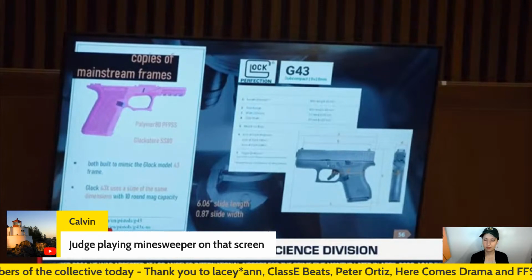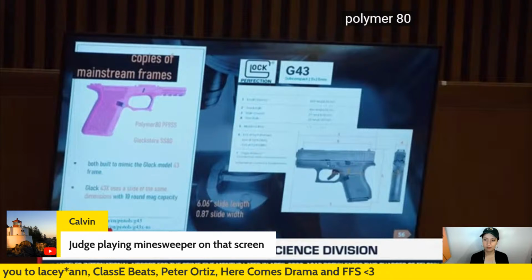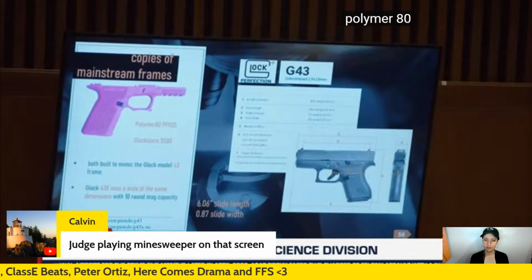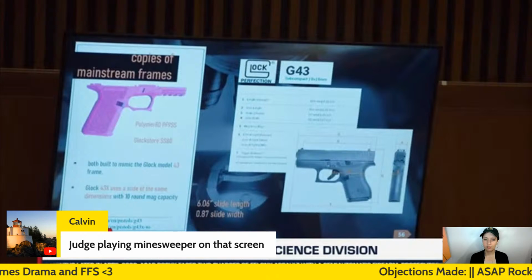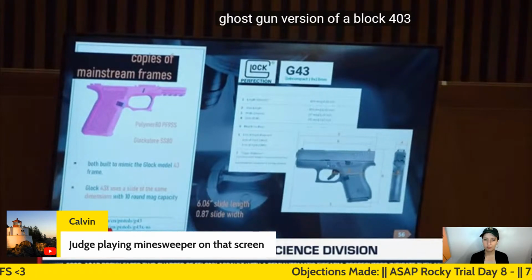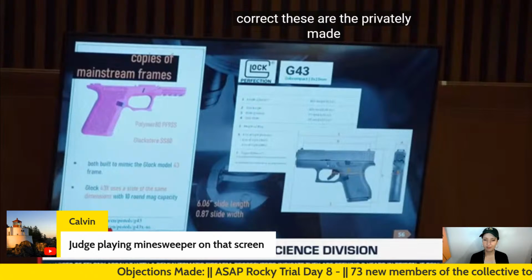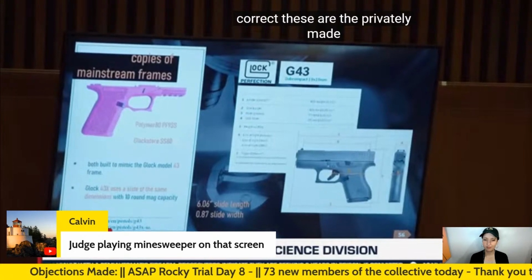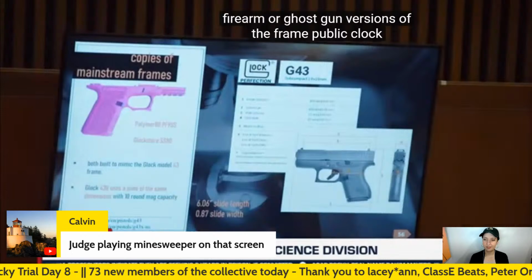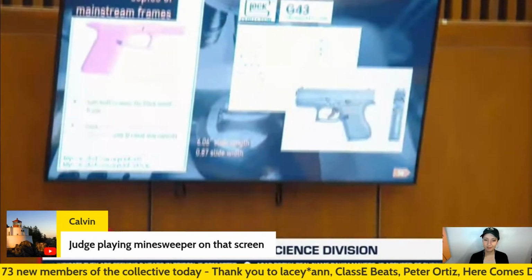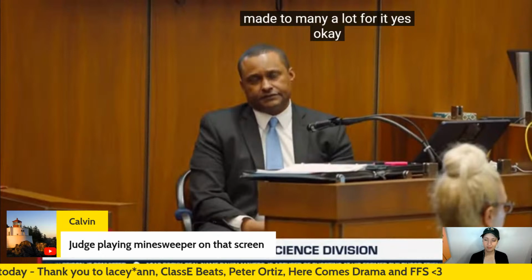Yes. And the ones that you have listed here on the left, the Polymer 80 PF9SS and the SS80, would those be the ghost gun versions of a Glock 43? Correct. These are the privately made firearm or ghost gun versions of the frame of a Glock 43. Made to mimic a Glock 43? Yes. Okay.